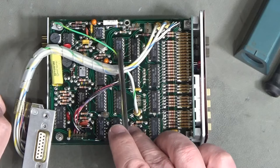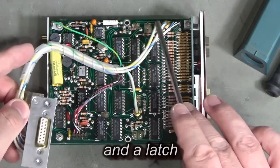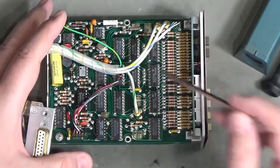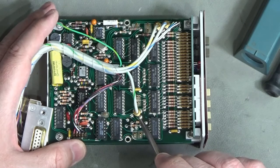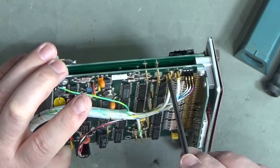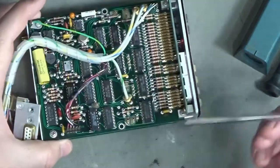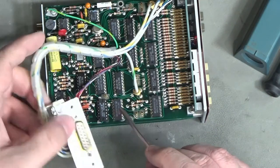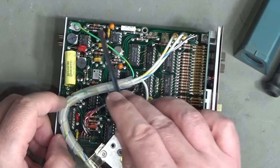On this side we'll basically just have some BCD counters. The analogue input is coming in from this plug and pretty much going straight down to the board below, so this top board is just acting as a transition board to take those signals down to the second board. This top board is pretty much all digital - though over here we've got what is essentially the analogue-to-digital converter circuit.